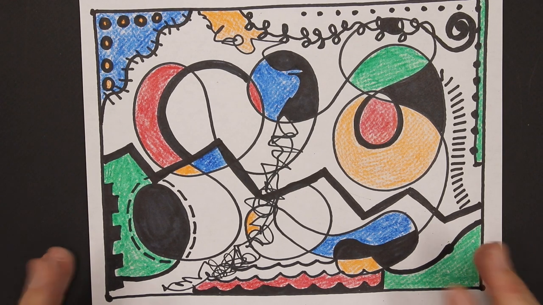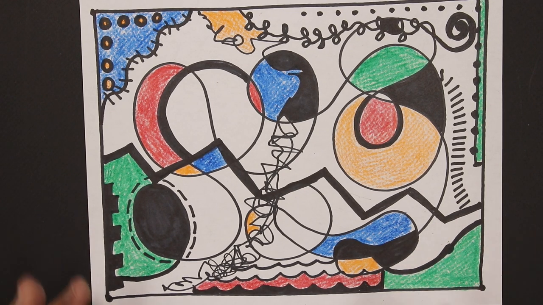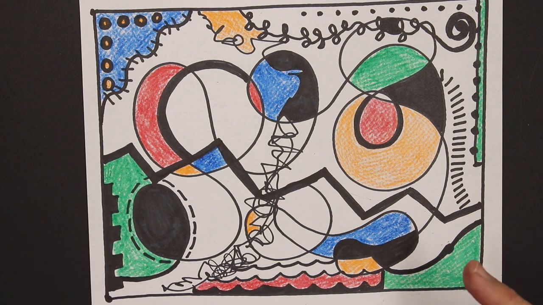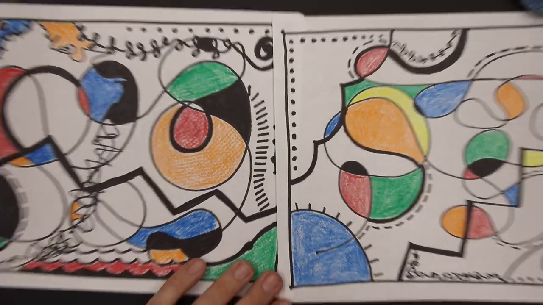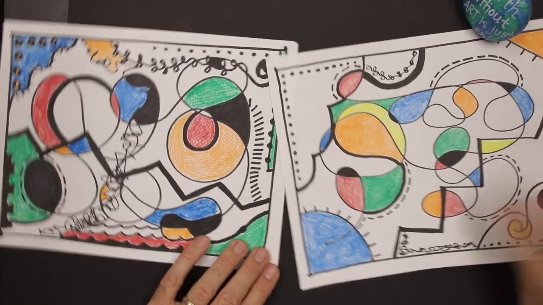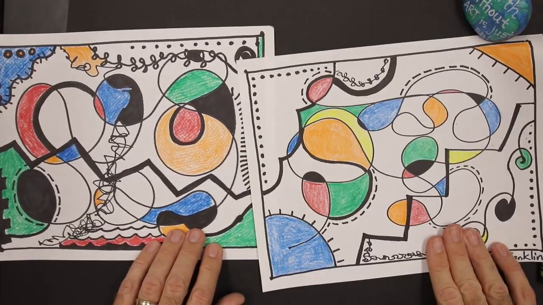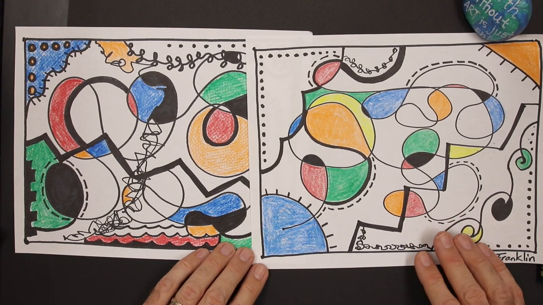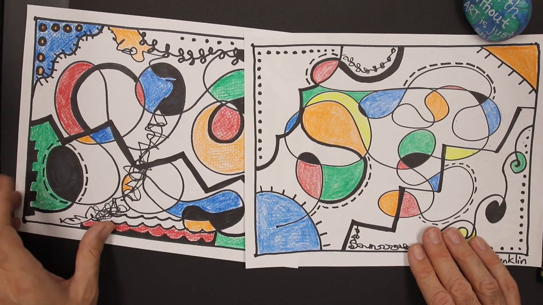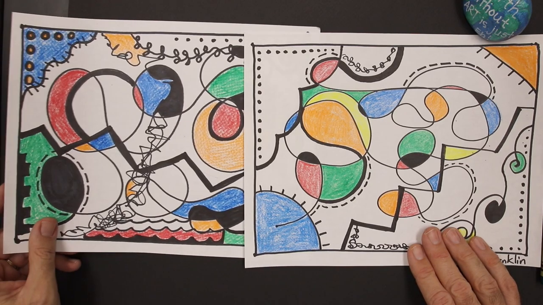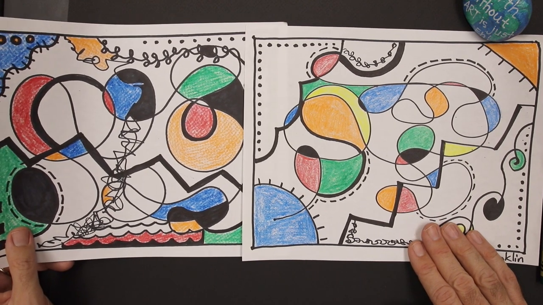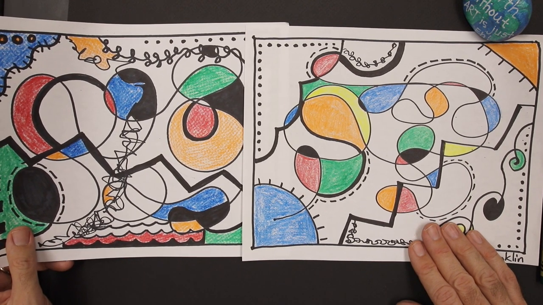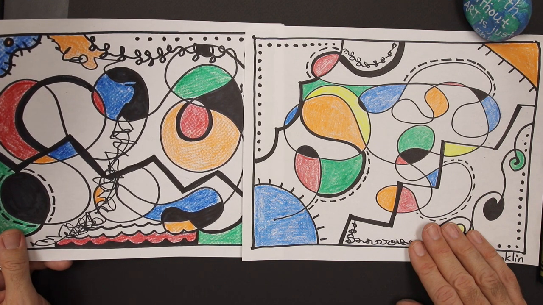Now, this is called an abstract piece of art. There's nothing in here that actually looks like something. It's just a bunch of shapes, irregular shapes and lines and color that create an interesting piece of artwork. Now, let's take a look. Here's one I did earlier. Let's see if we can back this out a little bit. And you can see the two here. They look similar, right? They're similar. They have similar types of lines and some shapes, but they're different. There's different shapes in there, different ideas. So, I think you're going to find that your piece is going to look similar to the people in your class, but you're going to find that it looks different too.